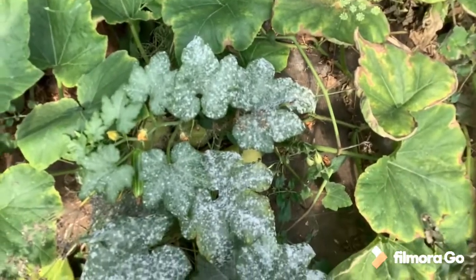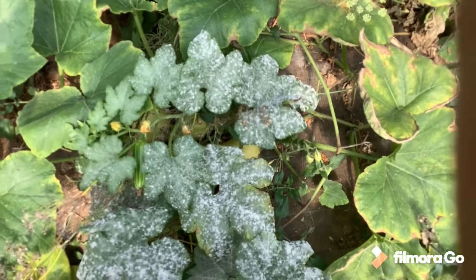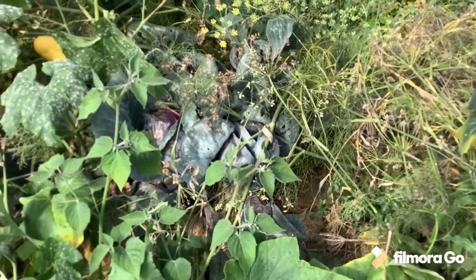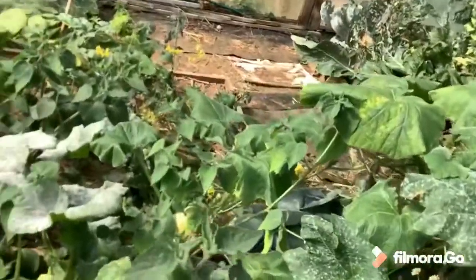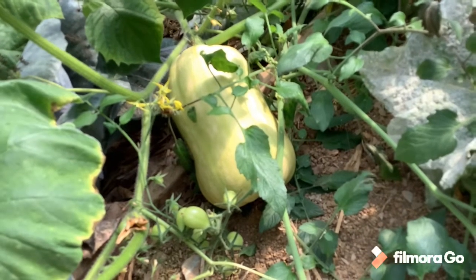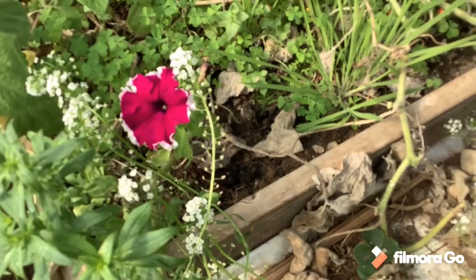The squashes are starting to suffer from powdery mildew. I'm not going to do anything about it. They'll be dead in a couple of months anyway, probably sooner, just because of the season of the year. That cabbage head hidden in there is looking quite good. Ready to harvest, I'd say. What else have we got in here? Ooh, a butternut. A big fat butternut squash. Oh, and this dear little thing pushing up yet another flower. A solitary pink petunia.